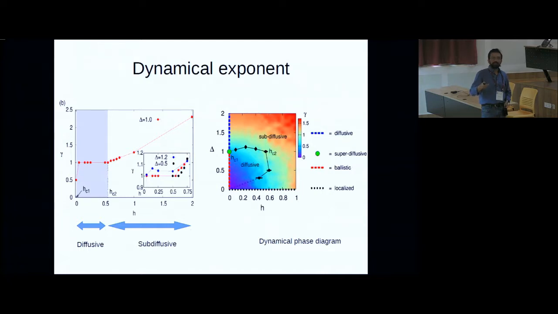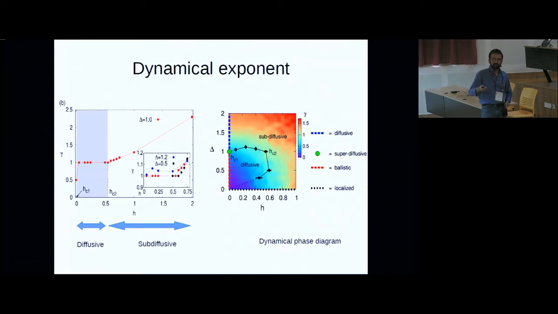I'm talking about the clean case. Because you find that the second moment of the current scales as though it's diffusive, but higher moments scale as though it's non-diffusive. So anyway, I just left it as diffusive to avoid confusion. So you see there's a whole zoo of things happening here. There's super diffusive, there's ballistic, there's subdiffusive, and so it's a very rich dynamical phase diagram.